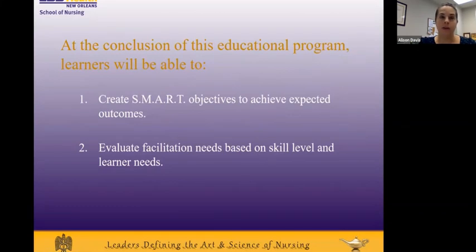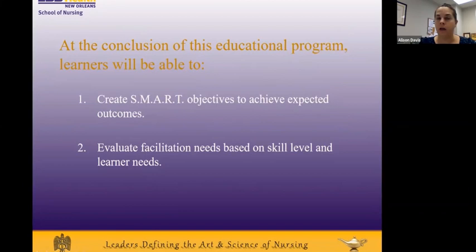Okay. Very good. So at the conclusion today, we're going to be able to create SMART objectives to achieve expected outcomes and evaluate facilitation needs based on skill level and learner needs, of course, in simulation, but SMART objectives and facilitation can be used in a lot of environments, but we're specifically honing in on simulation today.